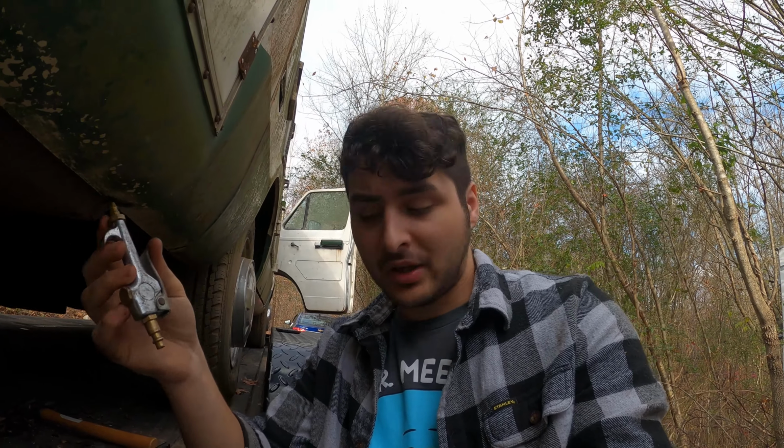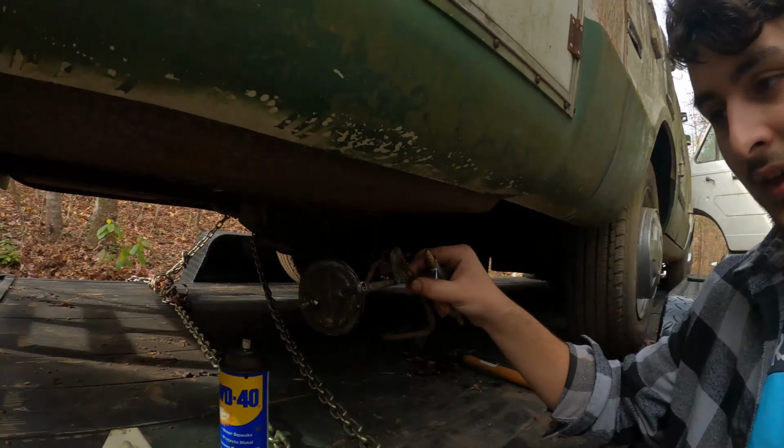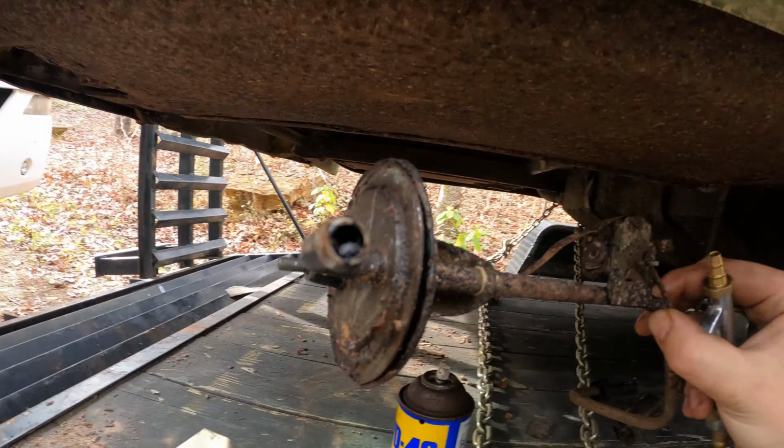What I'm going to do is take this tool, put it inside the fuel line like that, and send a ton of compressed air through it, and anything that's in that line should come out on the other side. So I have Gigi on the other side watching if any fuel, dirt, or any type of mixture comes out. But honestly, my rising suspicion is this. You see that black sludge right there in the fuel sending unit? Not good.